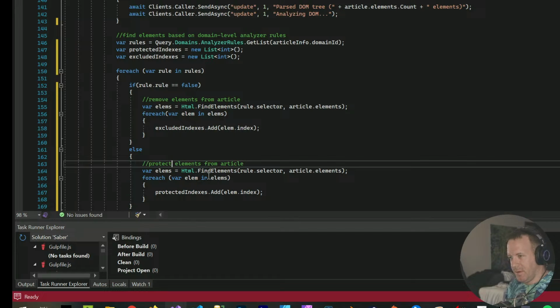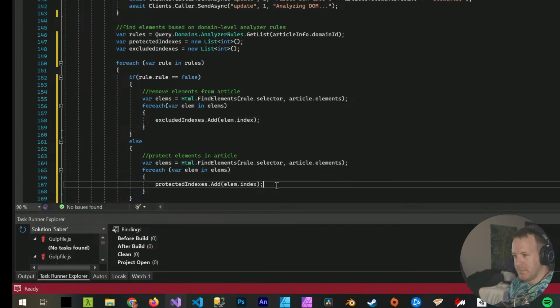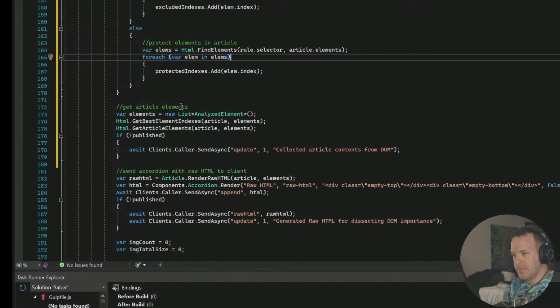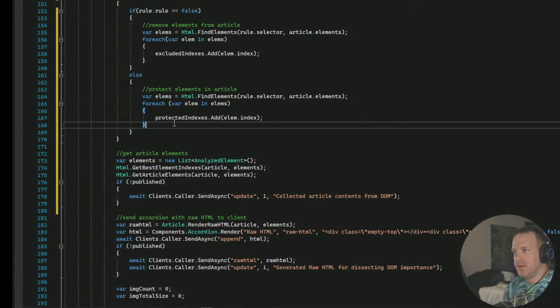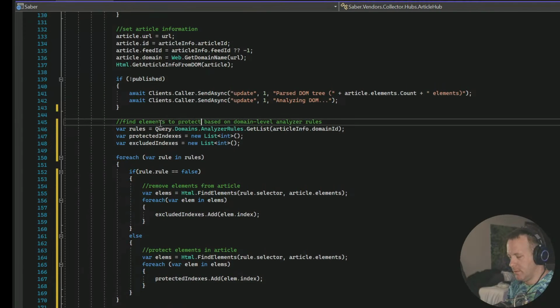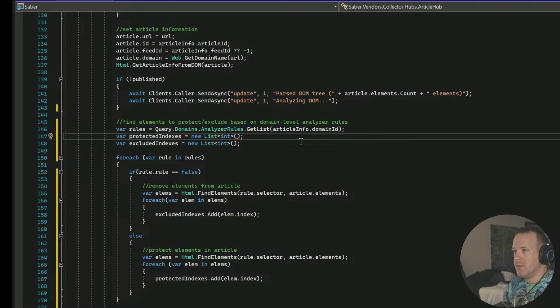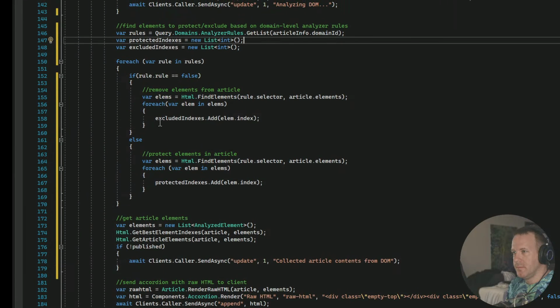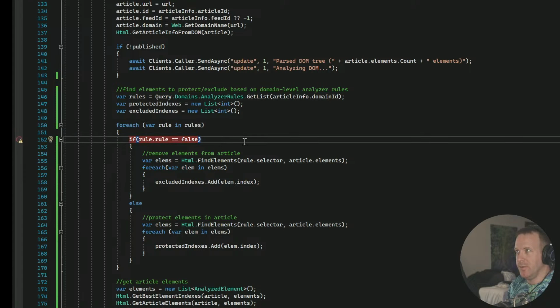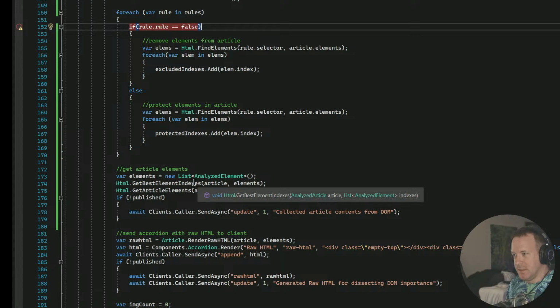No. Protect elements in article. Okay. Yeah, so if we have some rules, we'll go through them. Now here comes the complicated part.